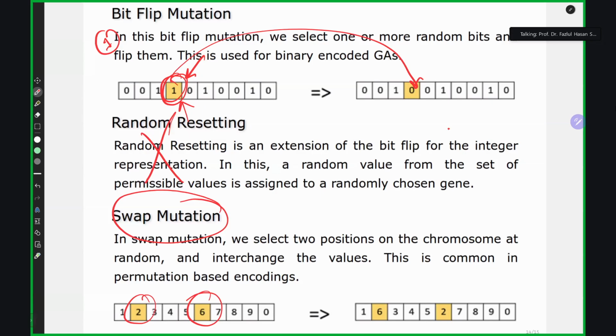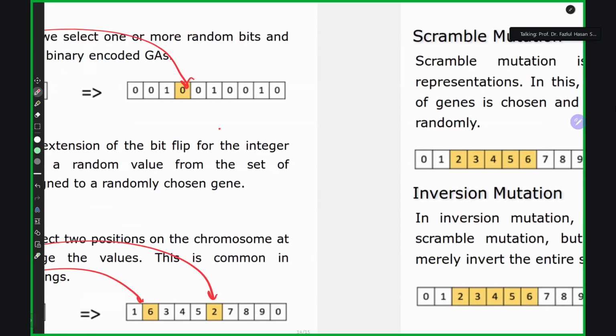For example, if you pick two queens who are very much in conflict, the swap mutation says just swap the values, or the alleles, of the two genes. 2 will go here, 6 will come here. You see the change here: the 6 is now here and the 2 is now there. They are just swapping each other, and that is called the swap mutation. The ultimate purpose is that with this single swap, a big number of conflicts has been reduced.